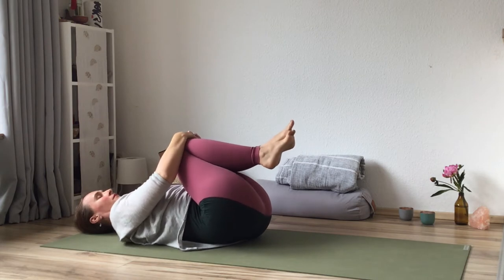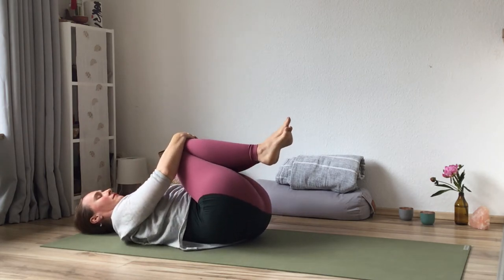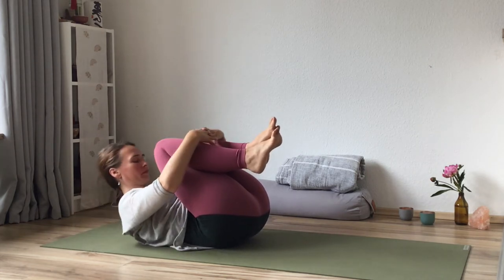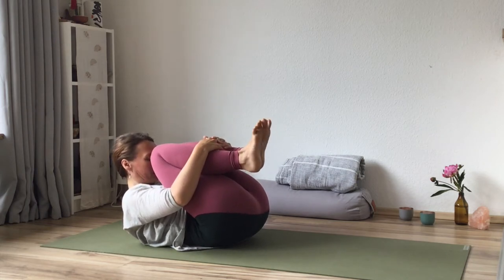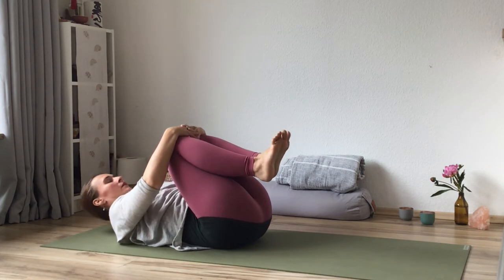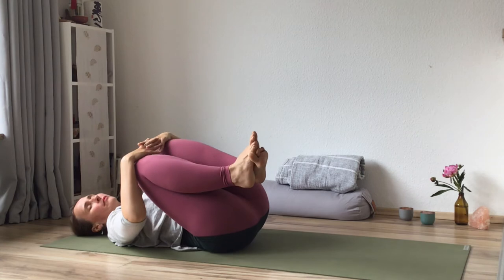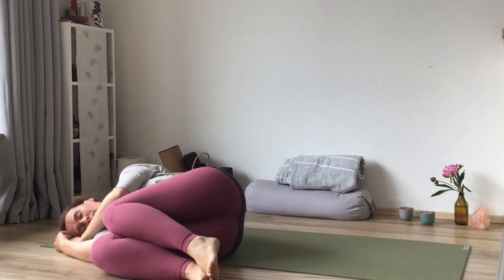stretching your back here. Make yourself as small as you can, bring your head towards your knees, and with an exhale, bring your body back to your bed and then slowly roll to one side of your bed, resting here, noticing.